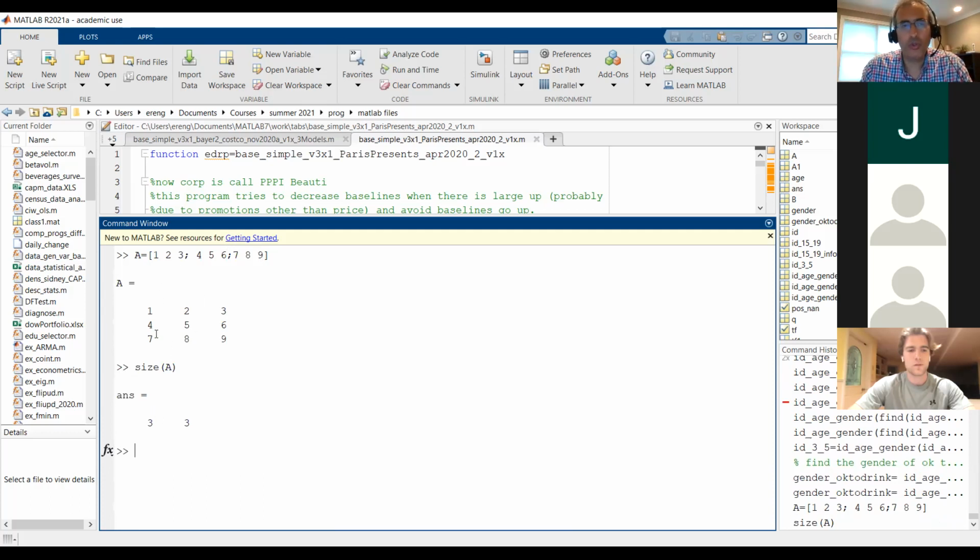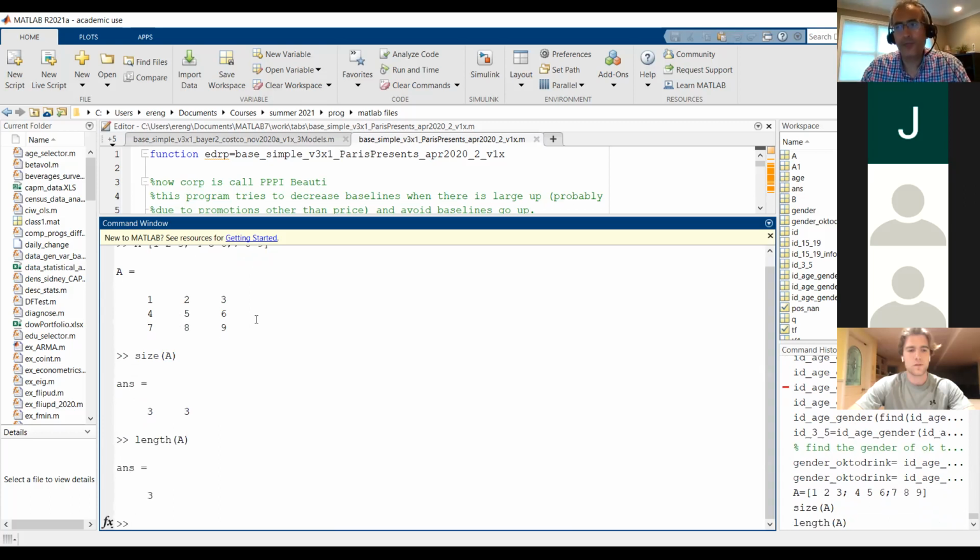Got it? If I want to know the length, remember length gives you the largest dimension. In this case, it's going to give you the same. Now, sometimes, guys, we want this to be vectorized. So I want to convert this matrix into a column: the first column, the second column goes below, the third column goes below.